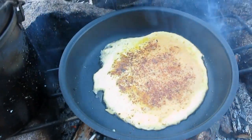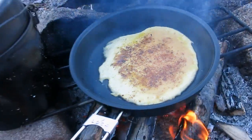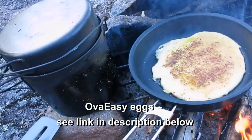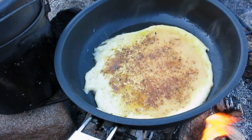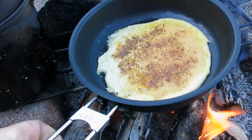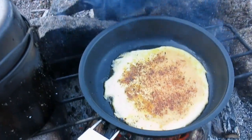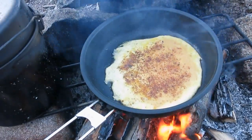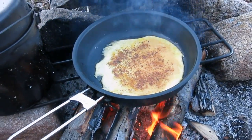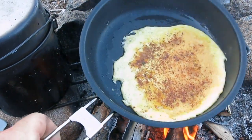This is OVA Easy Egg Mix — it works out really well. I've got some Tex-Mex seasoning on top and I'm just about to flip it. You just mix the OVA Easy Eggs with water; it's pure egg crystals. Look it up online — OVA Easy. It works out really well every time. It's my new favorite breakfast starter.